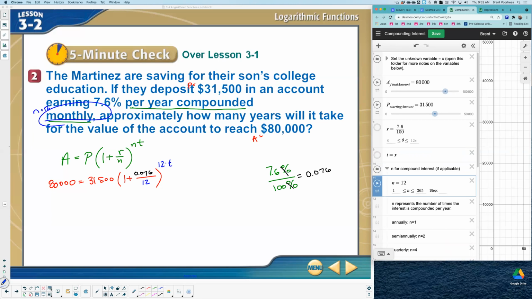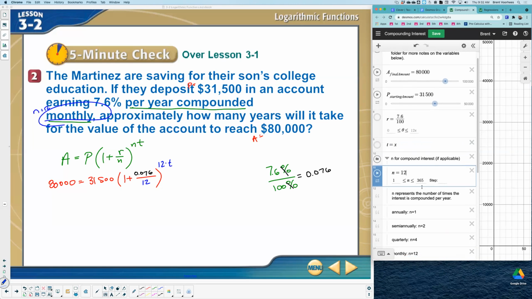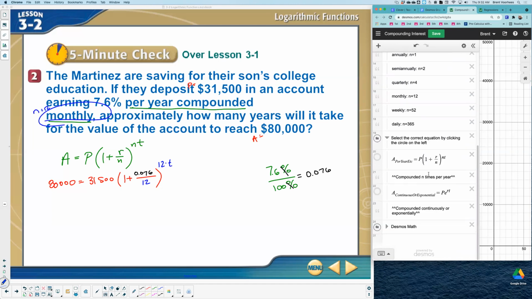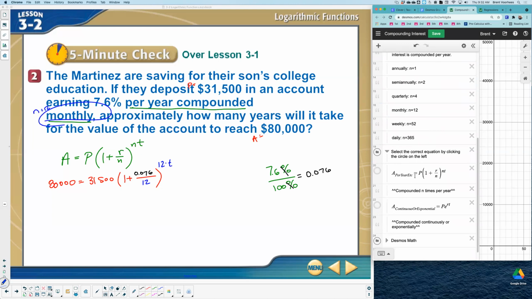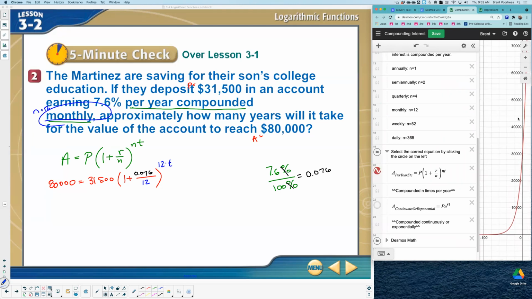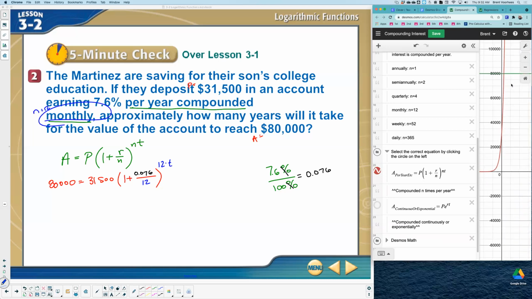Now I'm going to pause this video. As I walk the room, I'm going to let you tell me how long it takes to solve. No, wait, they won't get the answer here. You're going to have to graph it, but you're going to need to use, which formula are we using? The one with an E or the one without an E? Okay, so you'll need to click that. You'll need to scroll out until you see how long it takes for these to intersect each other. The answer is going to be that intersection, but I will let you discover that on your own.